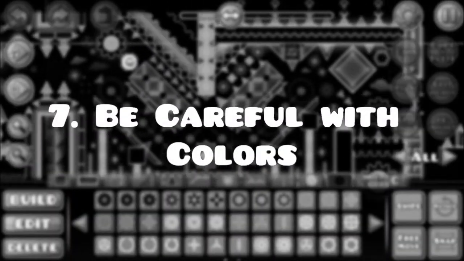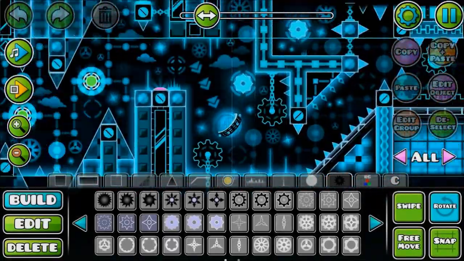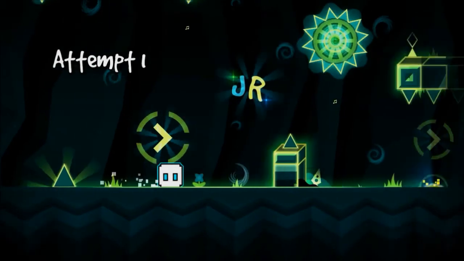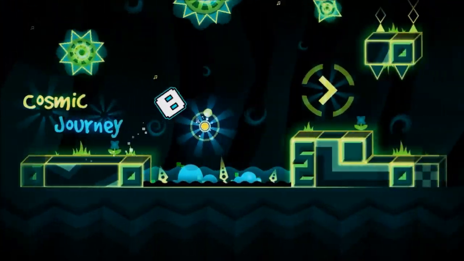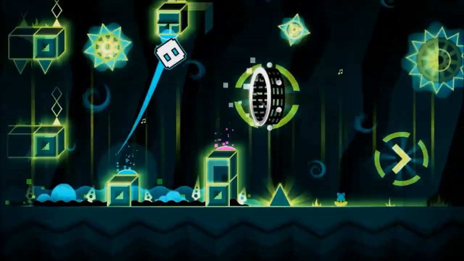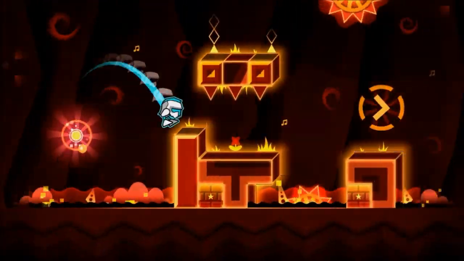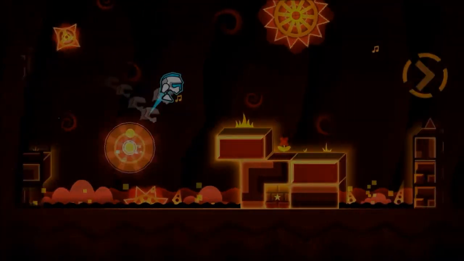Number 7. Be careful with color schemes. While some builders, such as myself, don't bother with this and prefer monochromatic color schemes, many creators can create arrangements of multiple colors that fit together and use them effectively in levels. While in some cases that can be difficult and time-consuming, I would at least recommend limiting yourself to 1 or 2 colors until you can work well with those, but not until then would I recommend using any more.